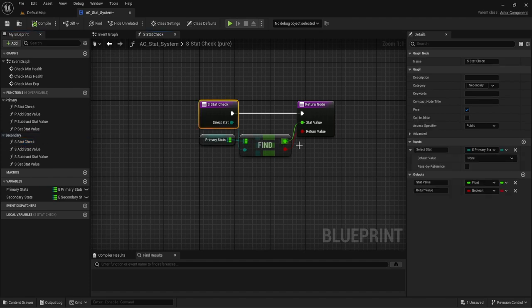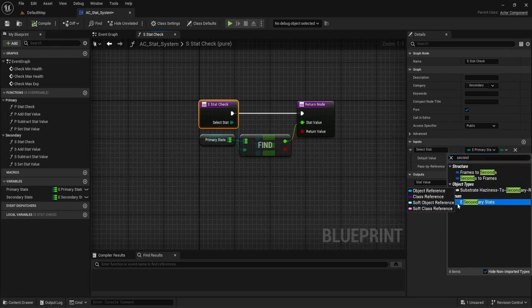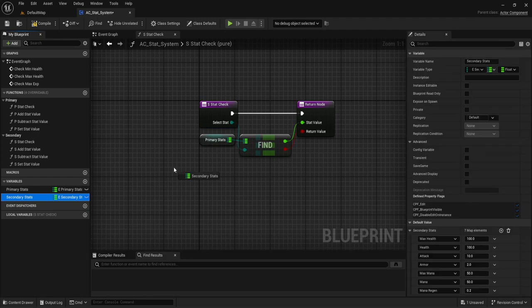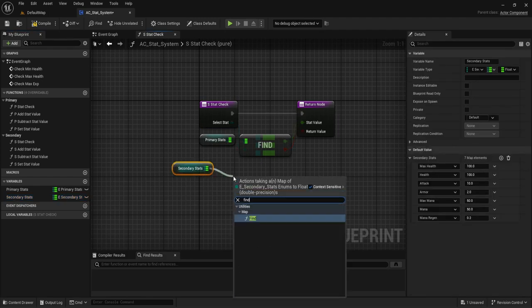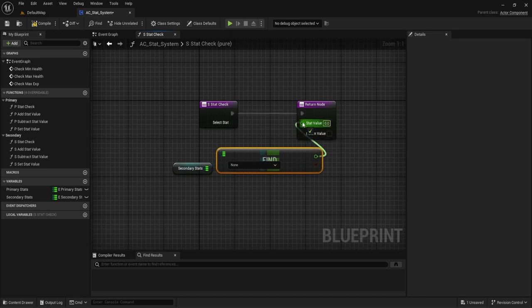Now let's fix our secondary stats, and then we'll go back to the primaries because we need to fix these two. All of these on the function node, we want to change this to our secondary. And then we want to grab this. We're basically recreating all of it all over again. Plug that in, and that should plug. Okay.